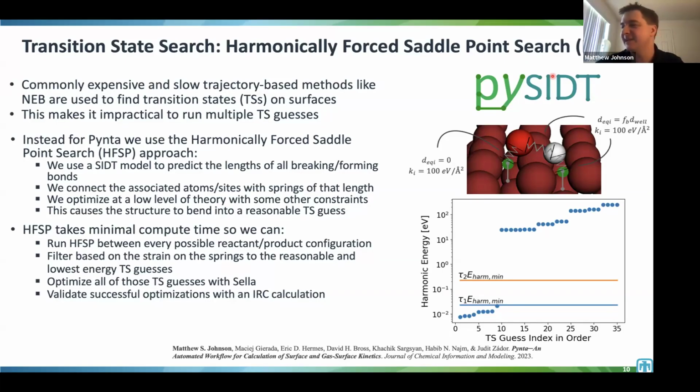I think most of them don't, because the periodic DFT that most people are using to train these models, at least the ones that are accurate on catalytic surfaces, is pretty bad at radicals. I would think that as a consequence, even if they were training on radicals, and probably most of them aren't, they wouldn't be very good at open-shell species. But I think you could train one, but you'd have to be careful about how you were mishmashing data, because you're probably going to still want to use surface DFT for the surface stuff. So, yeah.